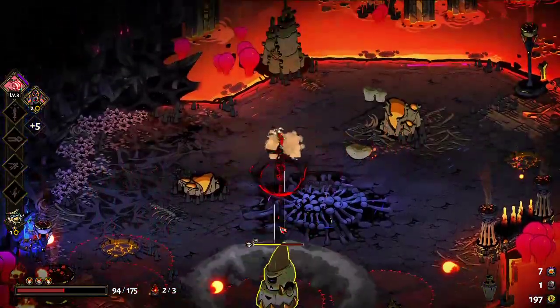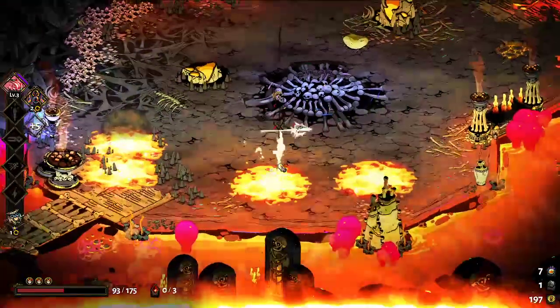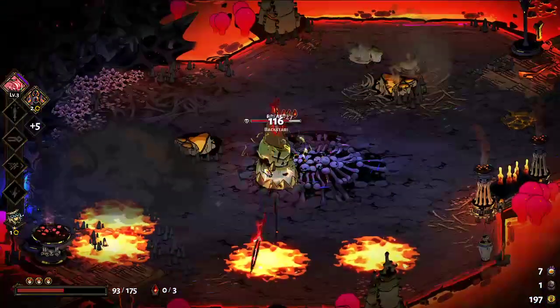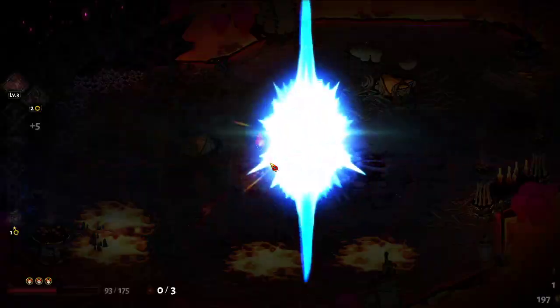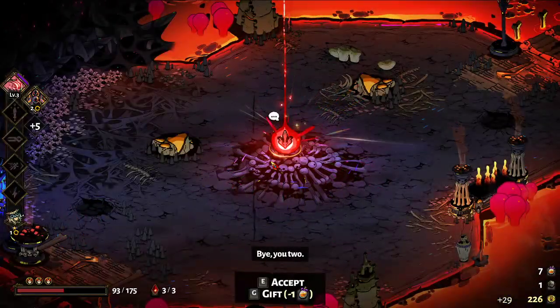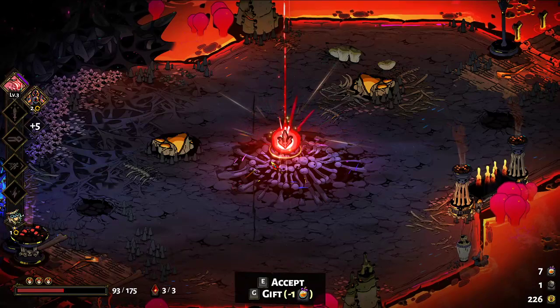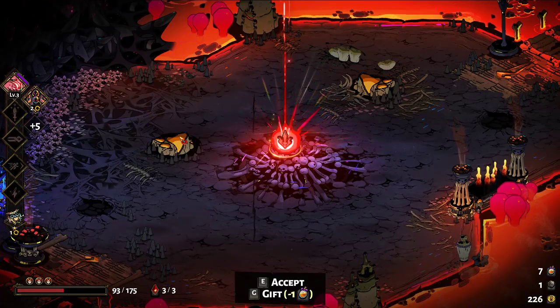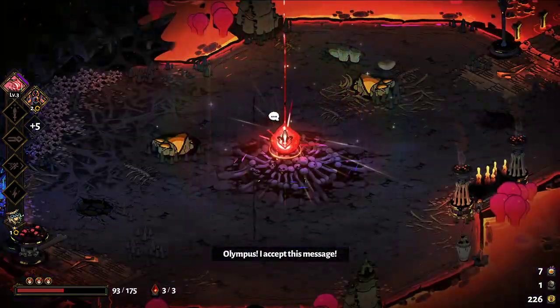Come on. Drop down. Ooh, I stepped into the lava. There we go. Backstab. That seems like a more reliable source of damage, to be honest. And that is the one that we doubled up on with the most recent of the Chaos boons. Still need 2 more encounters before that will fully evolve. Olympus, I accept this message.